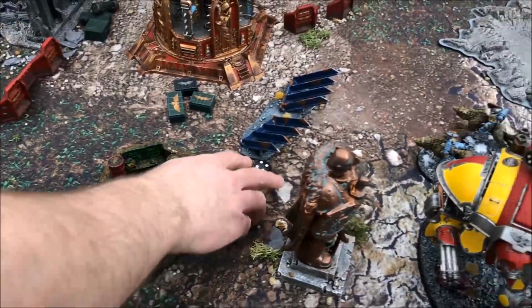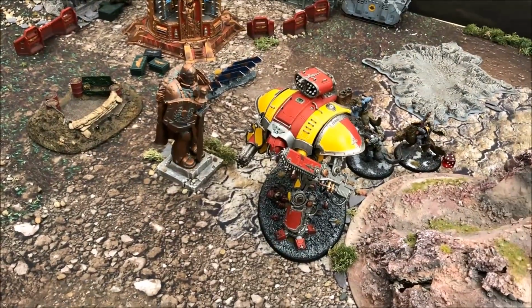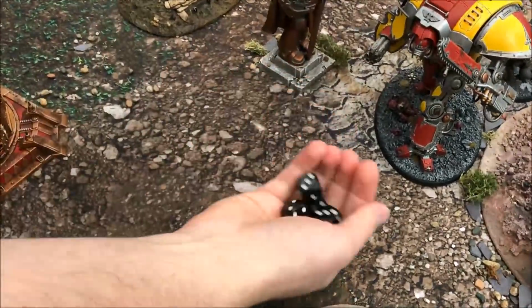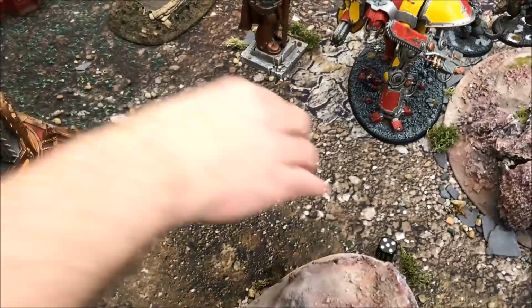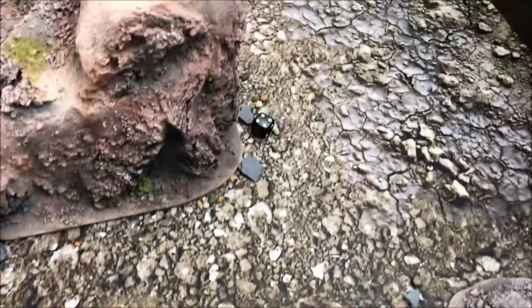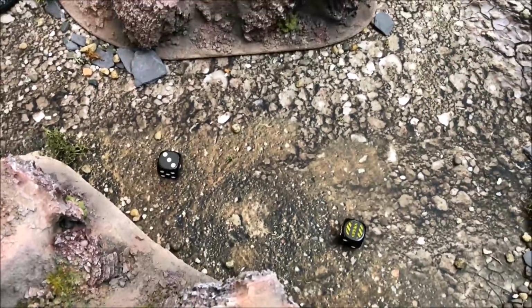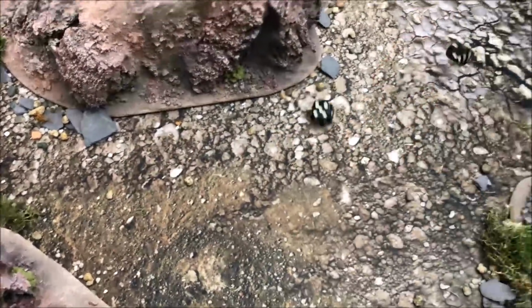4 automatic hits. Ouch, that's going to stink. Strength 5 against Toughness 5, so 4s to wound me. 1 wound, so 1 3-up save, which I make. Do they make it into combat? They are auto-win, but I'm going to roll anyway. Yes, they are. Herald Deathwolf will be joining them.